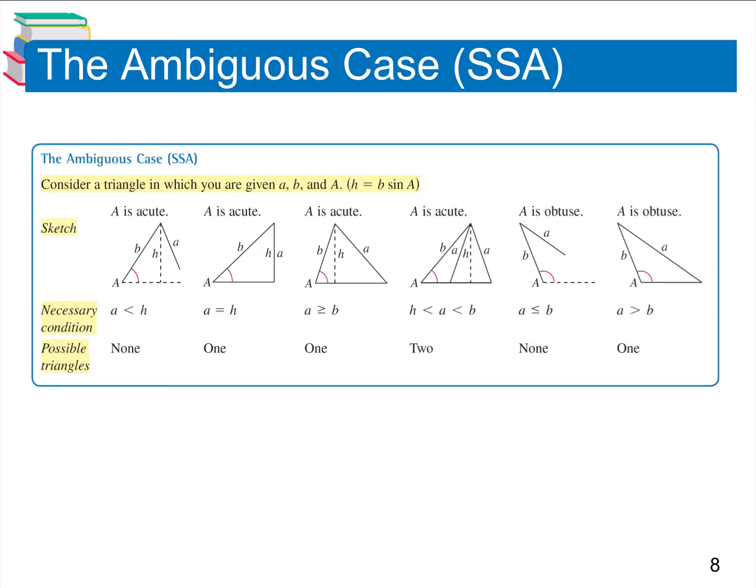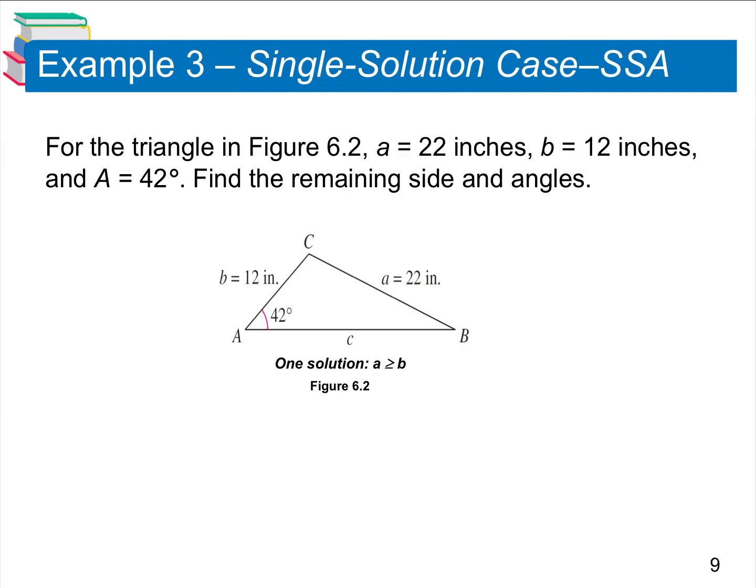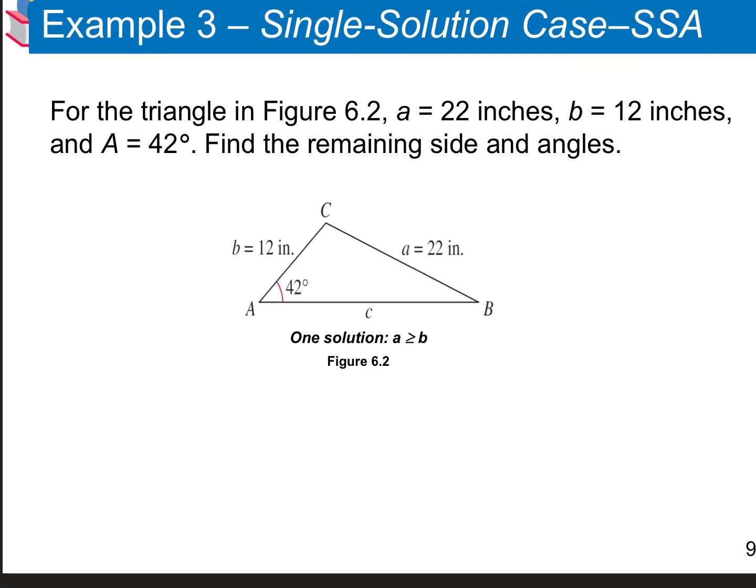This slide just explains a little bit more of the ambiguous case. So in the ambiguous case, we can either have no triangles, one triangle, or two triangles. Here, it gives us two sides and one angle. So is the ambiguous case a possibility? Yes. So I'm going to have to check at the end. I'm just going to make a little note for myself here to check.